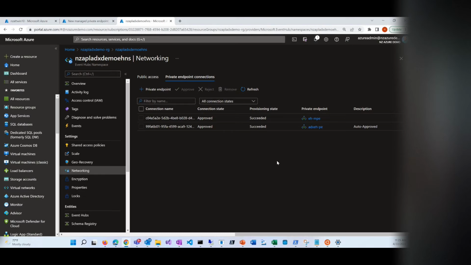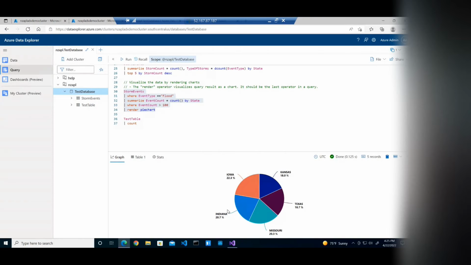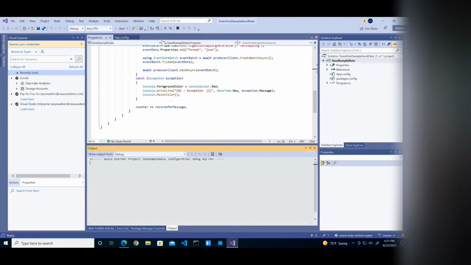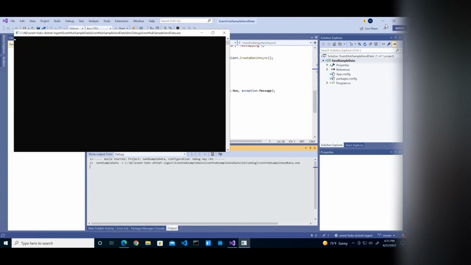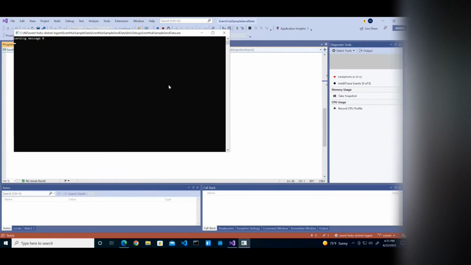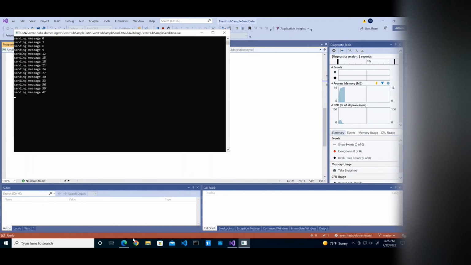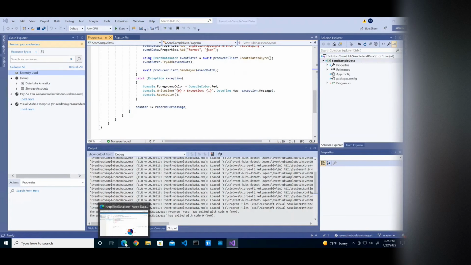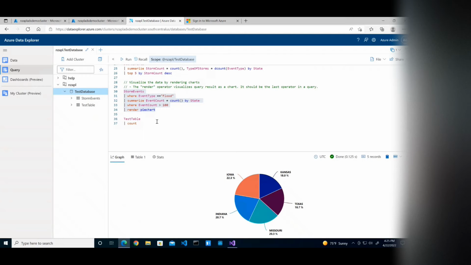So once again, I have this small Visual Studio application, which is sending some data to the Event Hub. By the way, it takes a few minutes before data shows up in Azure Data Explorer.